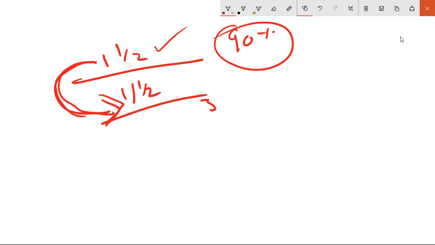So after watching the video, spend 1 hour reading the concepts. First read the concepts, read the study material. Next 1 hour, practice in the system. 1 hour is enough, much more than enough. Okay, practice in the system.